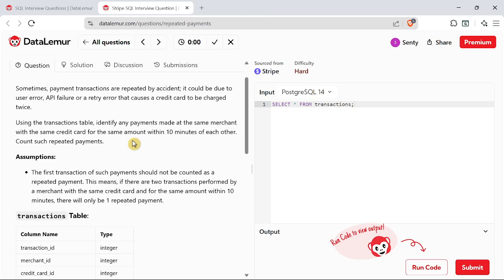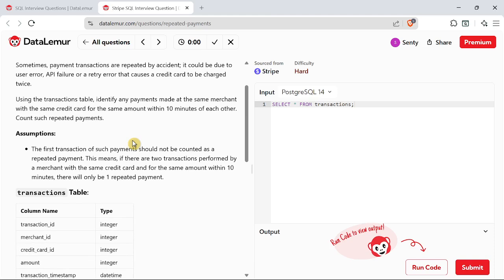Count such repeated payments. Assumption: the first transaction of such payment should not be counted as a repeated payment. This means if there are two transactions performed by a merchant with the same credit card for the same amount within 10 minutes, there will only be one repeated payment.